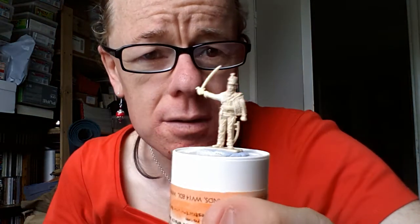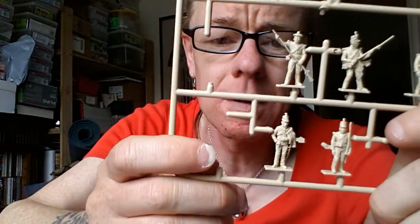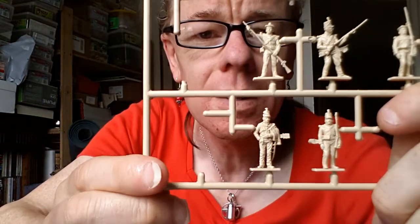And as always, when I change body parts, it's pinned and super glued and then filled around the joint and sanded. So it looks a bit odd at the moment because it's two different colour plastics. But when it's primed and painted, I'm sure it'll look fine, and at least I personally think it's a lot better than that guy there. He's just stood there with his hand in his pocket, not doing anything.